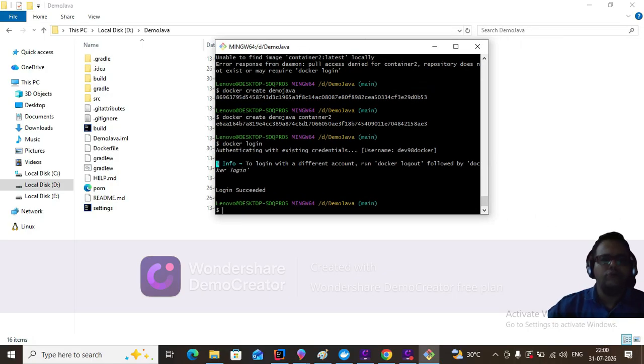So first you have to build your application, because once you build your application you will get the executable jar file. That executable jar file contains all the .class files of your application.